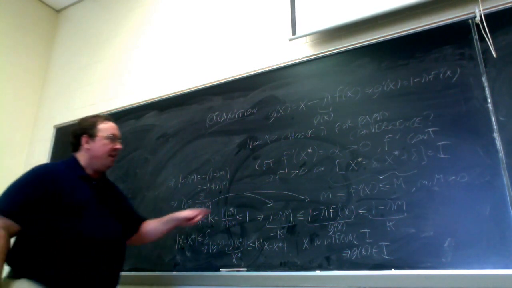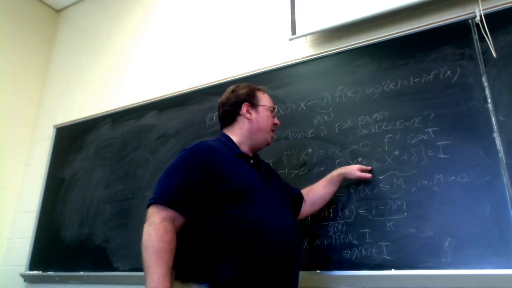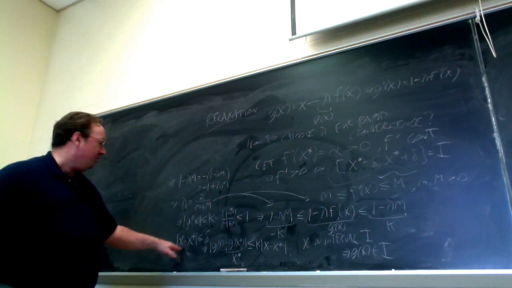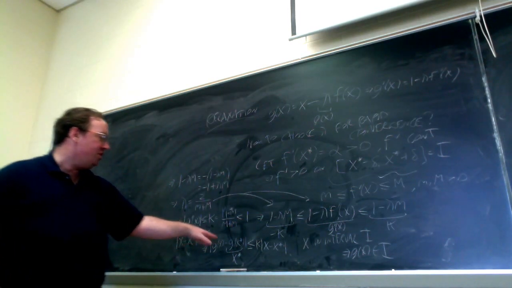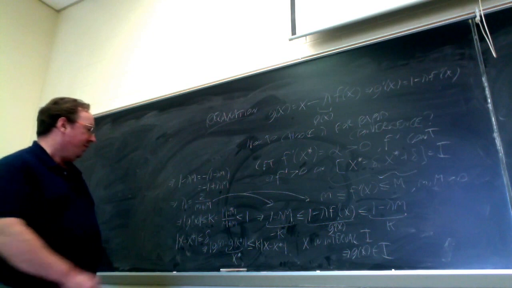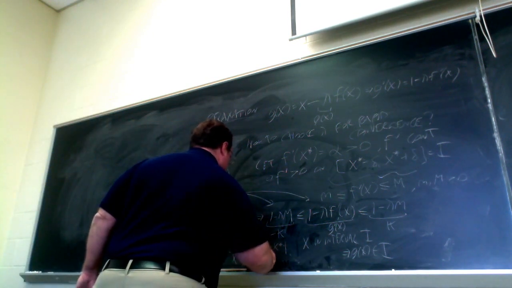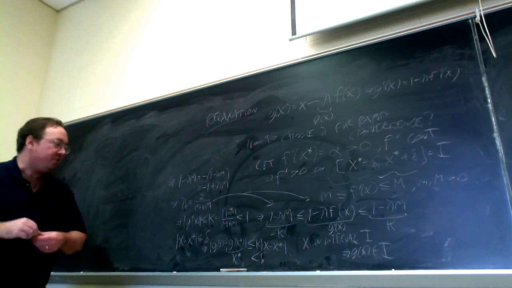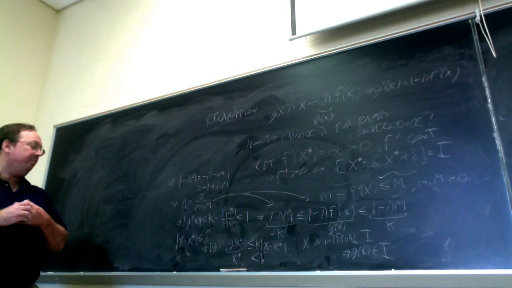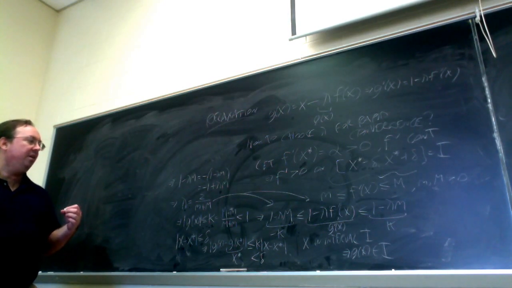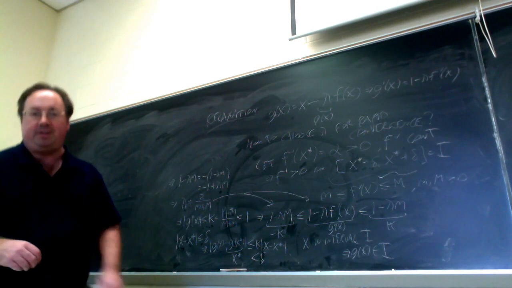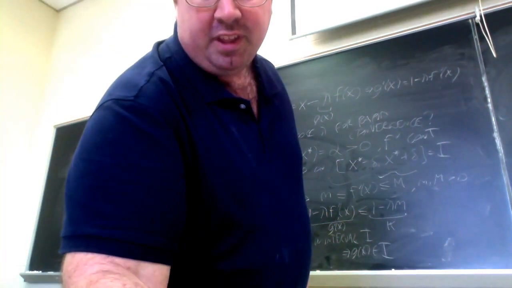So anything in this interval, we have a radius delta and a center x star. So x is within that radius of x star, and g of x is also within that radius of x star. Okay. So a fixed point is guaranteed to at least exist, because that's something that has to be checked too.